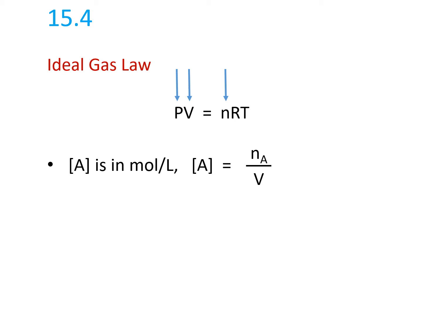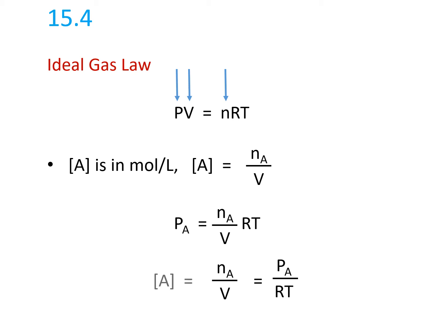Well, if we apply the same overlay to the ideal gas law, we can say that the partial pressure of our reactant A is equal to the moles of A over the volume that is being occupied by the gas times the gas constant and the temperature at which this is occurring. And if we isolate the moles per volume, it's going to be equal to the partial pressure of A over the gas constant times temperature. And in essence, we have found a way to correlate the concentration of reactant A to its partial pressure, provided that we can also have some idea of what the moles and the volume are.